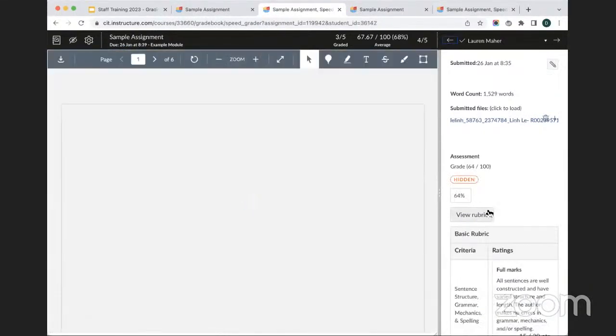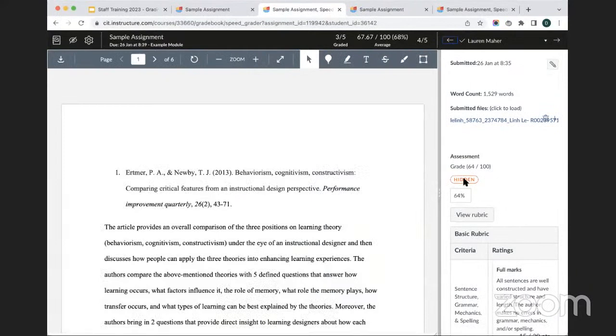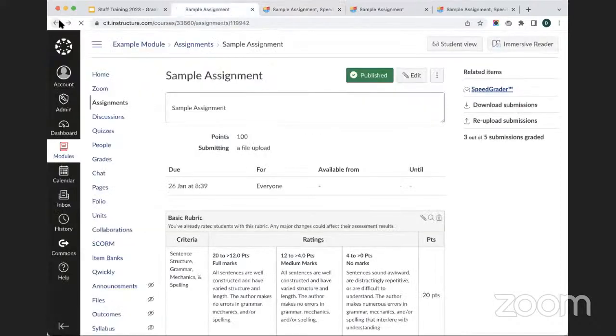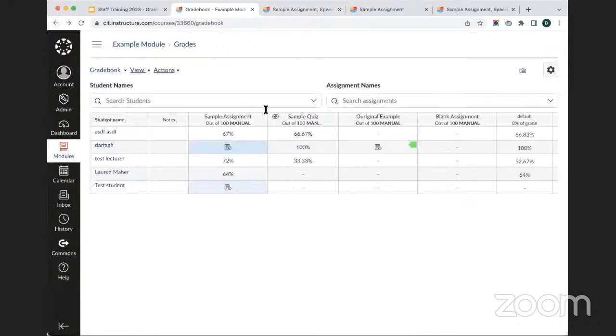That's also why when I enter grades for students, automatically it comes up as hidden. But if I post the grades, either from the gradebook or from within Speedgrader, you'll see that little hidden icon disappears, and all students' marks and all students' feedback is available to them in that instance.